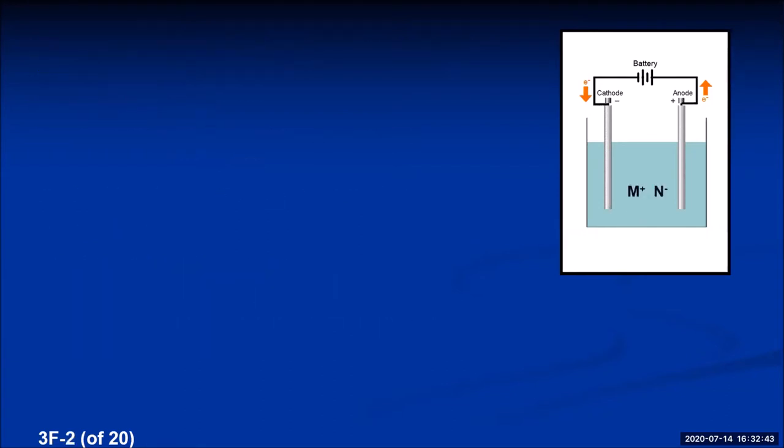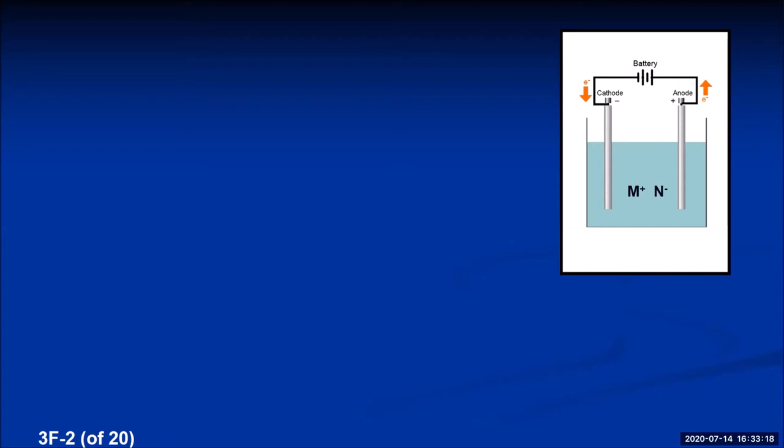Let's say now, instead of a solution of water, we have an ionic solution of the compound MN. Now, ionic compounds are usually solids at room temperature, so this might require us to heat this up to 700 or 800 or 900 degrees. I don't mean it's dissolved in water. I mean we have a salt, we've heated it up, and it's melted into essentially molten lava. And so if you have an ionic compound that's been melted, you'll actually have floating around in there millions and millions of the metal ions and millions of the non-metal ions. No water present. That's all that's there.